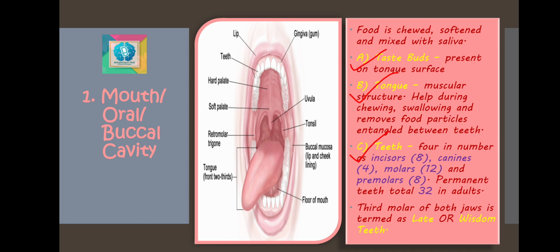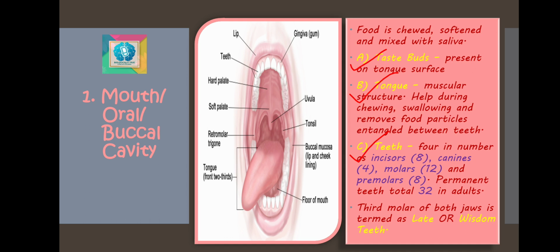There are 2 sets of teeth present in the whole life history of human beings. The first set is your temporary or the deciduous teeth, which are 20 in number, which are going to drop down after a certain age gap. And the next set of teeth is your permanent teeth, that is 32 in number.